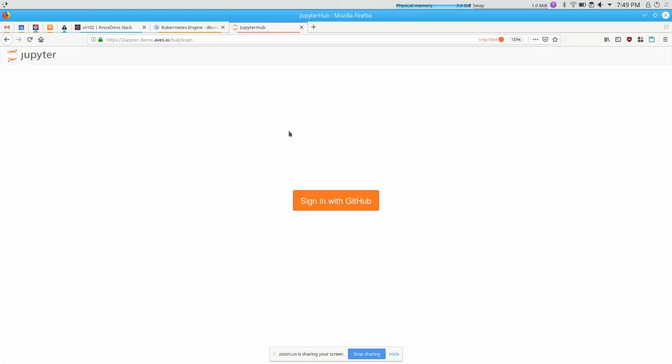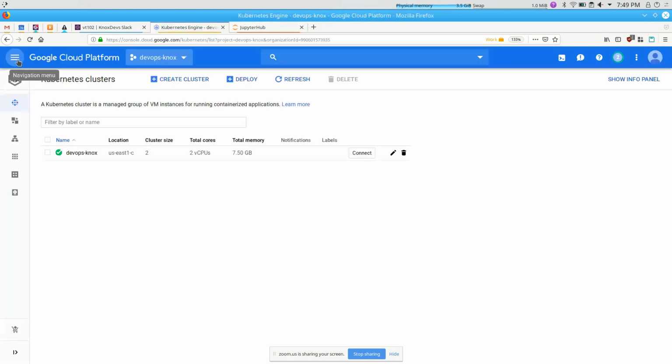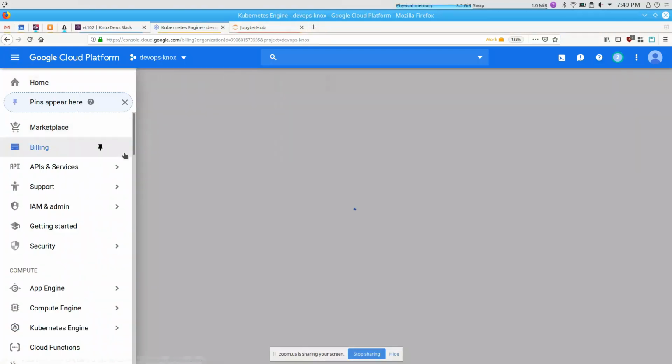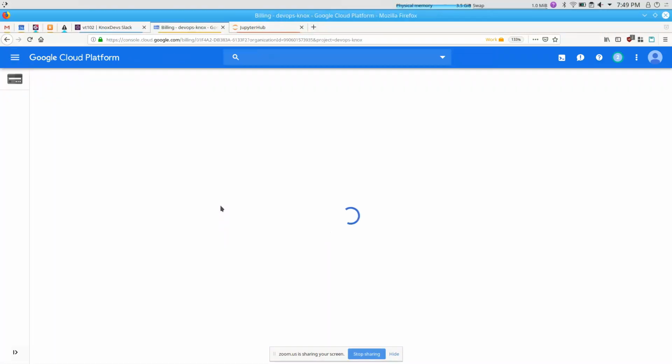So a little late now, but here we can see that the Jupyter demo actually has an HTTPS certificate working. Not really much that can be done. All the scripts are available on GitHub, and if you want to spin it up, you can also tear it down really easily. And if you've got a Google account you haven't redeemed your $300 free for, you should totally do that.